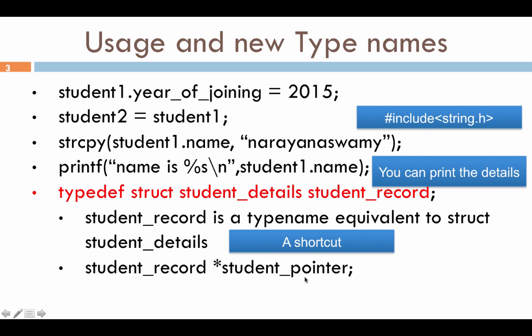Okay. How do you use this? To define variables, for example, I've given the most interesting definition, right? So I define a pointer to student record, and the pointer is the variable student pointer.